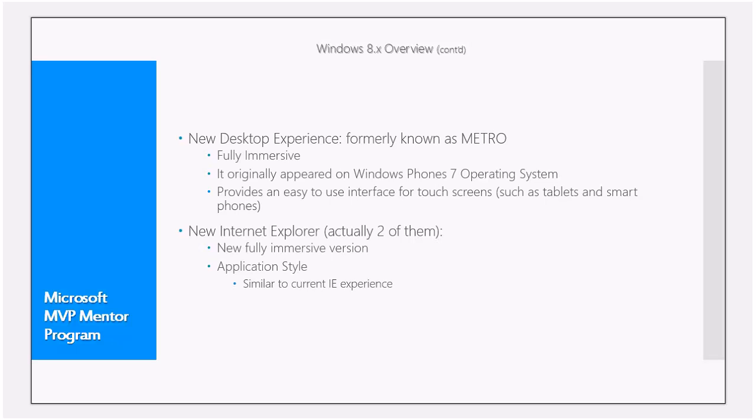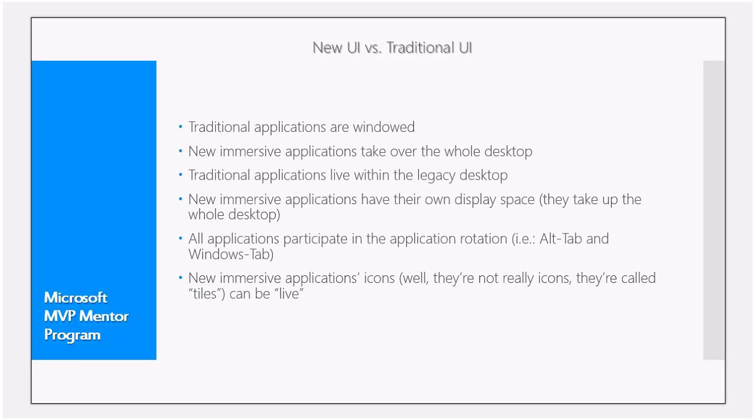So it's fully immersive. Like I said before, it originally appeared on Windows Phone 7, and the beauty of it is that it provides an easy to use interface for touchscreens such as tablets and smartphones. At the same time, the operating system also comes with two different versions of IE, of Internet Explorer. One of them is fully immersive, and the other one is similar to the one that you currently have on your laptop or your desktop.